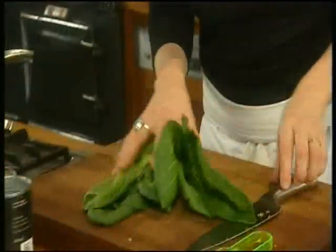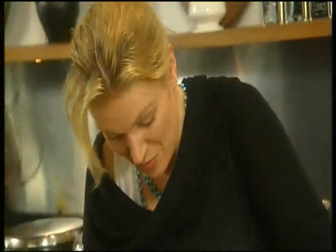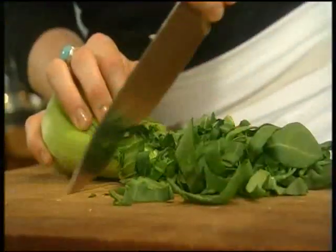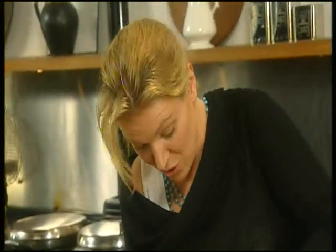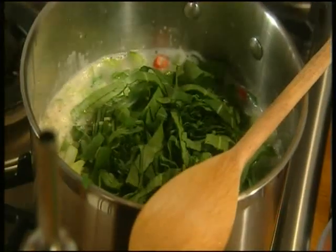When it boils, you can add in the pak choi. I've got two lovely heads of pak choi. And I'm shredding it. I'm shredding the leaves and the stalks too. It's a member of the cabbage family, but the stalks are quite soft. They're just fantastic. It just takes about a minute or two to cook. Once the mixture has come up to the boil, add in the shredded pak choi. And now I can prepare the prawns.